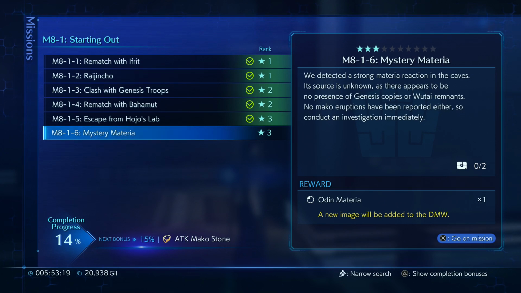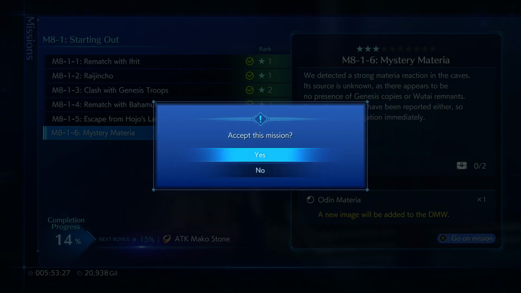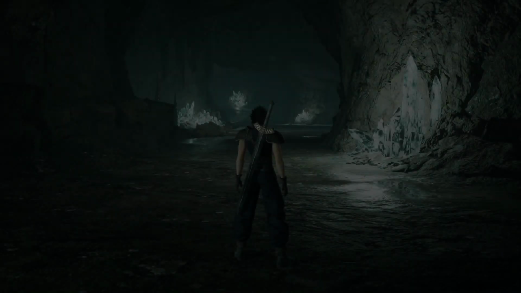Mystery Materia. We detect a strong materia reaction in the caves. Its source is unknown as there appears to be no presence of Genesis copies or Wutai remnants. No Mako eruptions have been reported either, so conduct an investigation immediately.